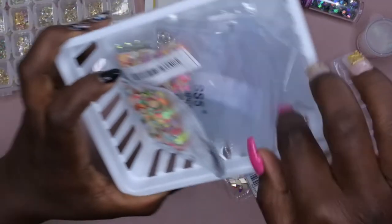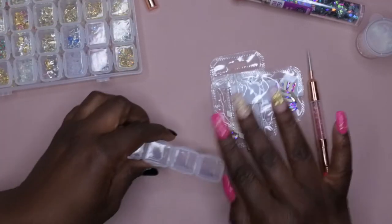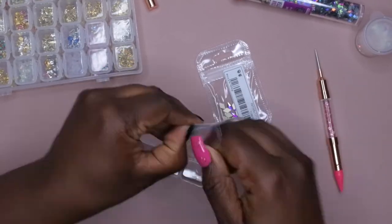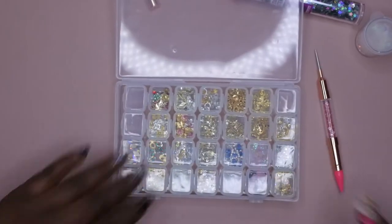I was able to get everything organized except these few pieces. Oh, these here, okay. So for these, I think I am gonna go ahead and just store those in here just to kind of give them a home. All right, so I think that is it.